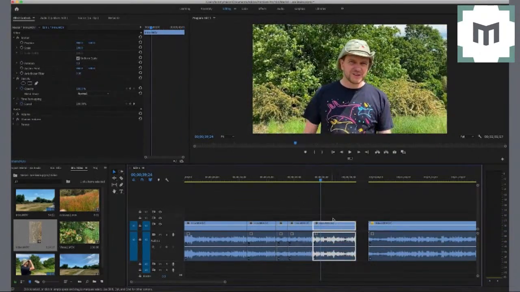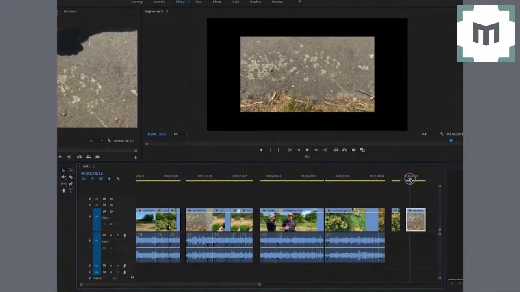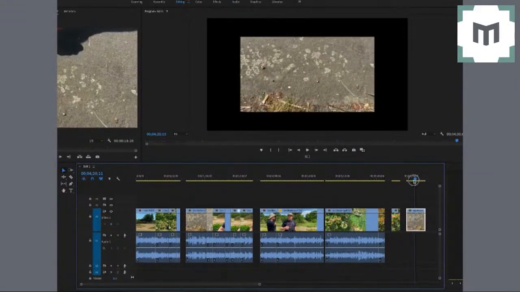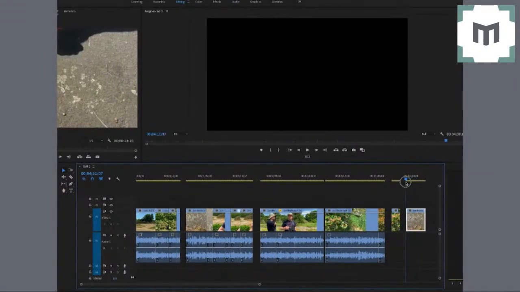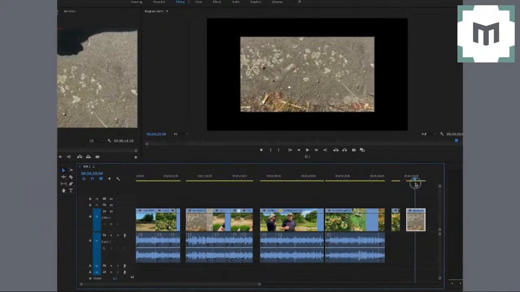Right, at this point, obviously the camera is still trained on Joe, which is fine because he's talking. But at this point as a viewer, I want to see what he's talking about, i.e. I want to see the path. So what I need to do at this point as an editor is put in a cutaway, is what it's called. Cutaways are shots like this one here, which are filmed afterwards or before.